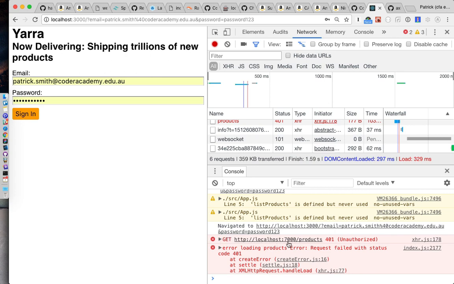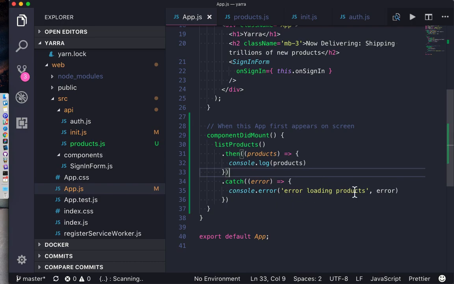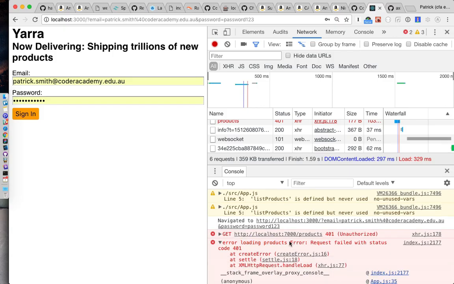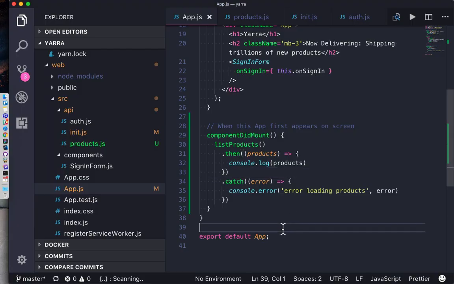GET localhost 7000/products 401, which is unauthorized. And here we get our error loading products. So this first line here is just the browser telling us. And then this next line here is our console.error, error loading products. Error, request failed with status code 401. Yeah, that's the source. And so that's because we're not passing along an authorization header.